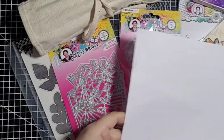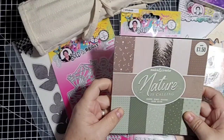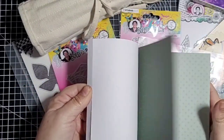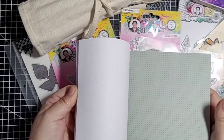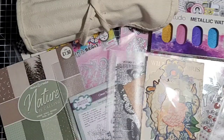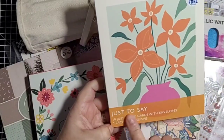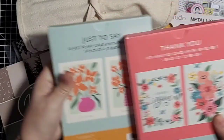And then the last bits I picked up were from The Works online — I had a little look and found a few things in the sale. This is just a 6x6 paper pad, you get 30 sheets, it's called Nature Is Calling — just my kind of colours, greens and browns. I thought they'd be nice for collage or backing tags; they're light enough to write on as well. Then I picked up two packets of little note cards reduced to £1.50 — some saying 'just to say' and some 'thank you'. I always pop one in if I sell a journal or send some happy mail. There are four different kinds, five of each.